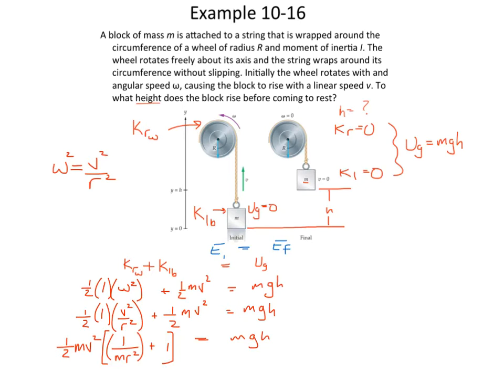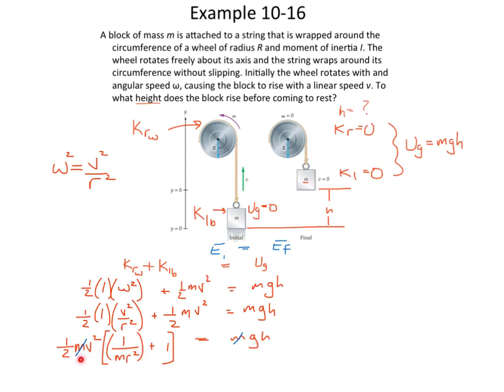And now we can actually get rid of that mass right there. Since that's the same mass on both sides, the mass of the block, that cancels out. But we can't really do anything with this mass in the denominator because it's being added to this 1. So that has to stay in the denominator. But if we do our final algebra to get everything away from the h right here, we're going to have to take this g and divide it down.